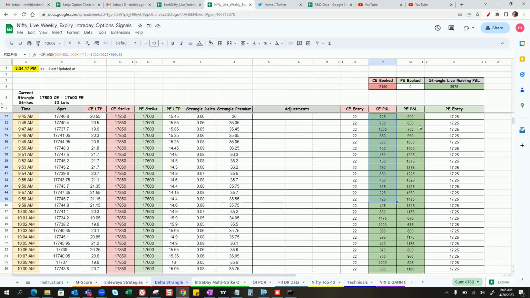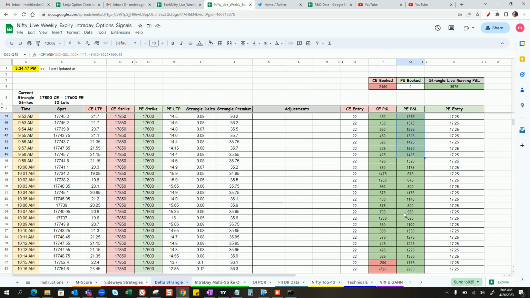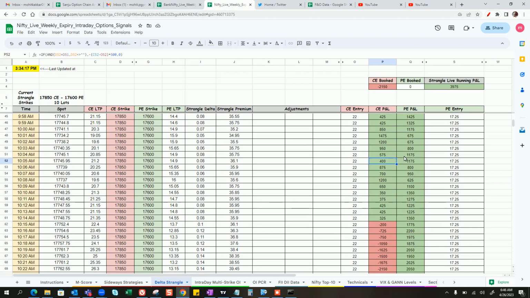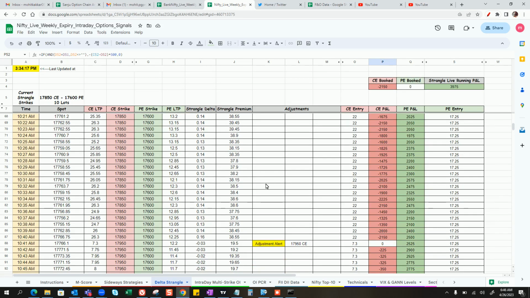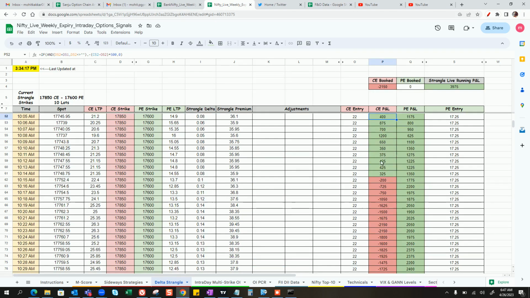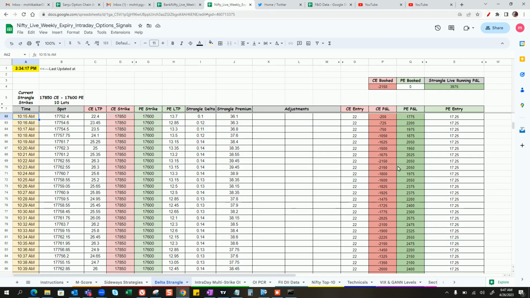So this is your call leg running profit, put leg running profit, like you see in other platforms, Opstra or Sensibull, etc. So the same thing is here. What's different is that I built some logic around adjustment. Whenever it sees there is a need for adjustment, it will propose and make it. For example, the market went a little up yesterday, so this call leg went from profit into loss. Around 10:15 it started going into loss.